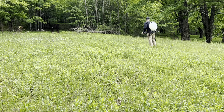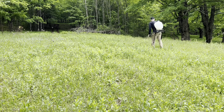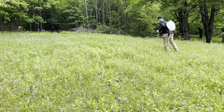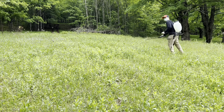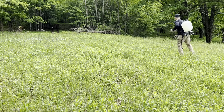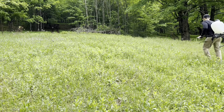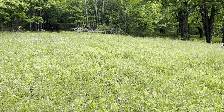And we're just gonna try to kill all of this down as much as possible. We will have to spray 3 times. Not today, 3 times total over the course of the summer.